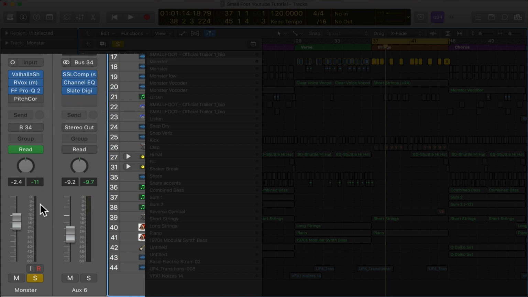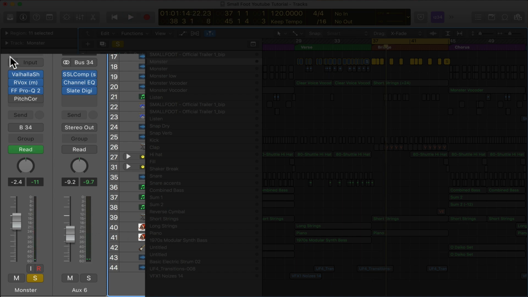And how you can tell is, in Logic, there's just one little circle. If there's two circles, it's stereo. But you can also look over here on the stereo bus and see that the left and the right channel have the same amount of information. That's the quickest way to tell if something's mono.